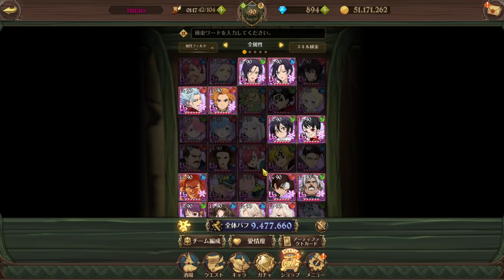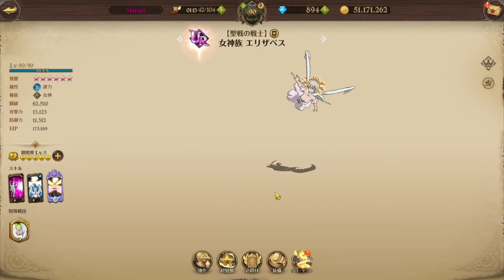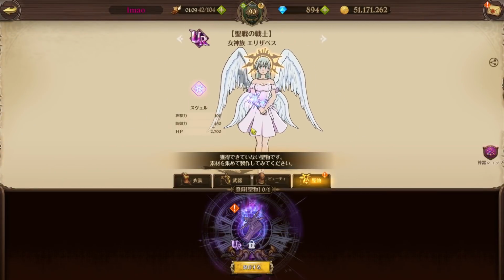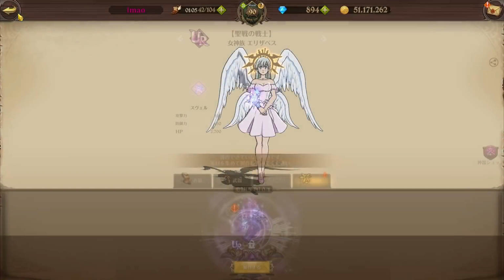I am almost done with every single holy relic in the game. The only characters I'm missing are Goddess Liz, which doesn't use the materials that are given. She uses the new materials, so she doesn't count for this video. I was going to show actually, she uses the new materials, right? You go scroll down.